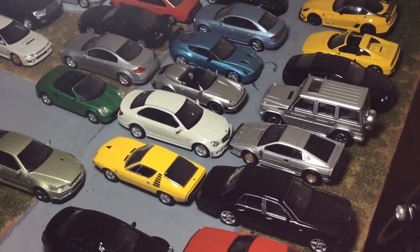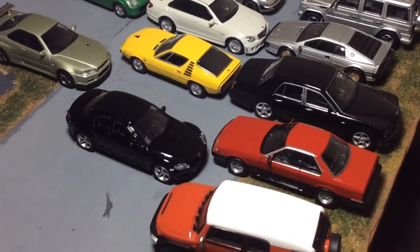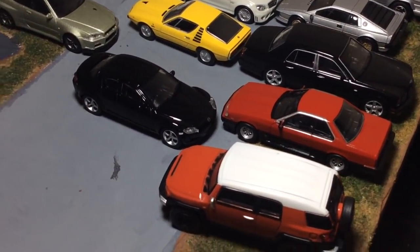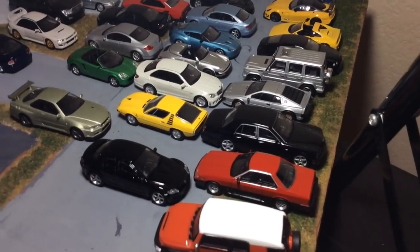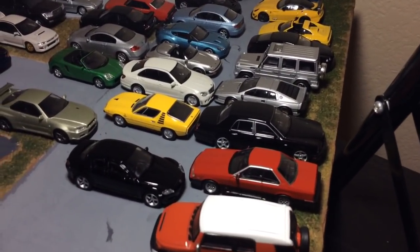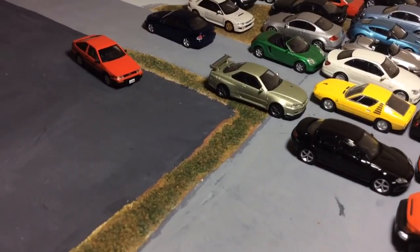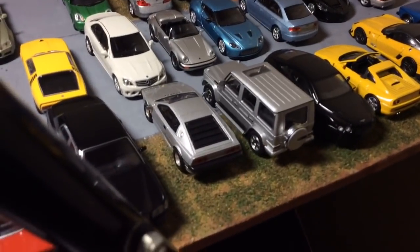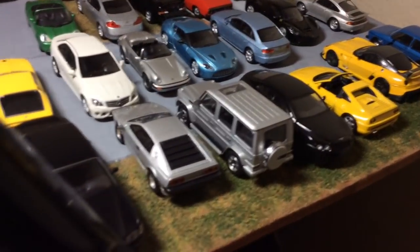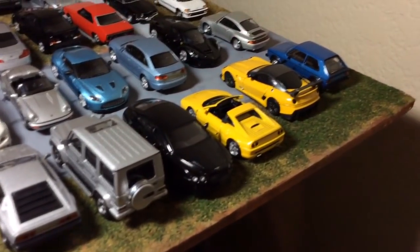There might be a couple of Johnny Lightnings, but Johnny Lightning, every import car they've ever done has been awful from a proportion or scale standpoint. The biggest issue they have is with their stance. And I mean, these things are on point. They are just scaled down miniatures. Put one of these on a Boulder Creek Railroad diorama, snap a picture of it, and it'll look like the real thing. But yeah, if you're into Greenlight and Auto World, but you want some import stuff with that level of detail, this is your best bet.